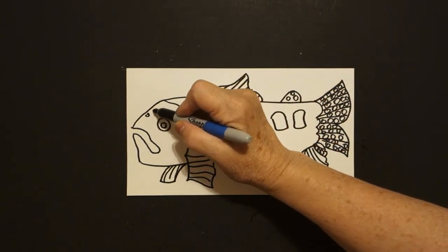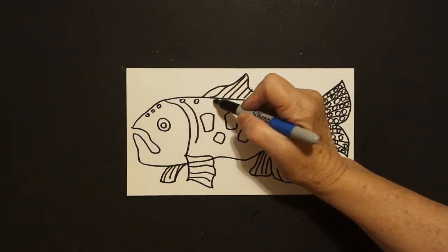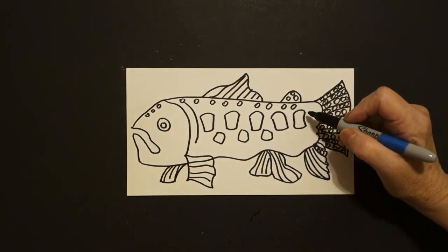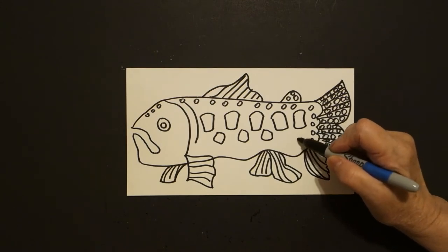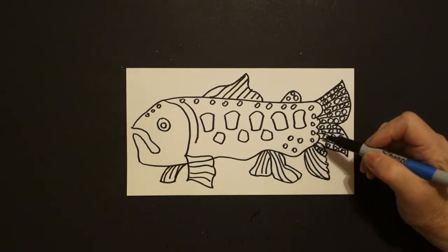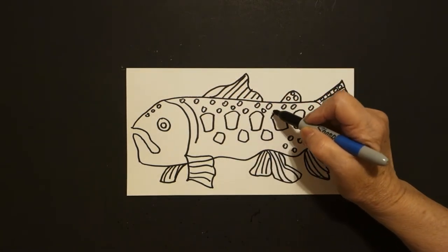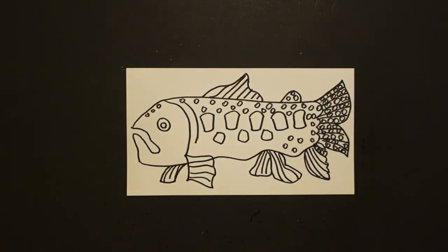More baby circles. Starting over here, one, two, three, jump over. Baby circles, keep going. All the way to the end. Baby circles coming down, coming in, coming back. Baby circles. All right. I think that's all. Let me check. All right. Let's see how we're going to color this in.